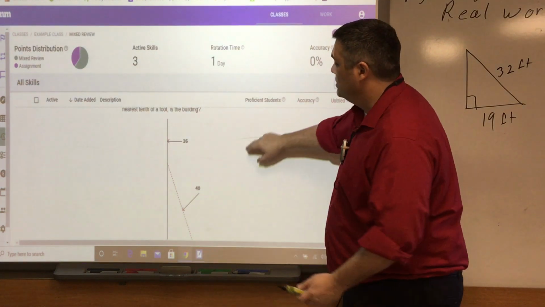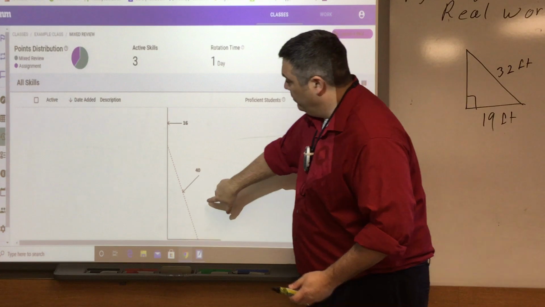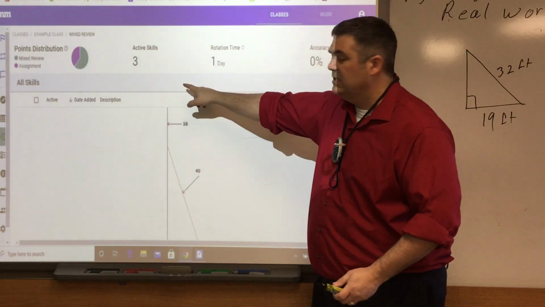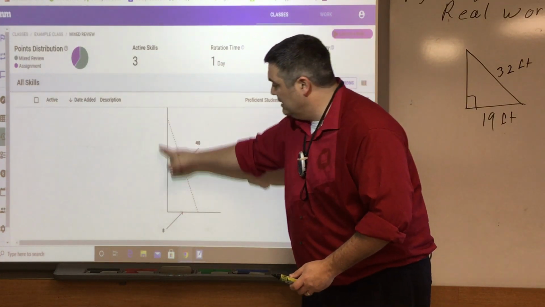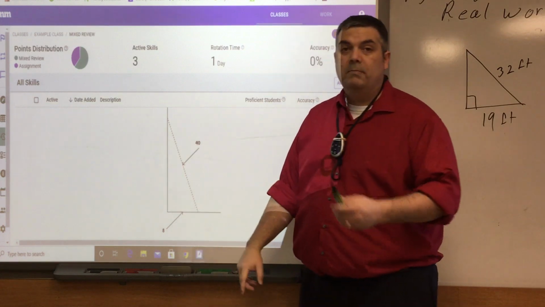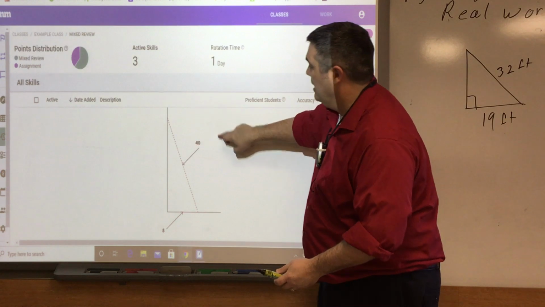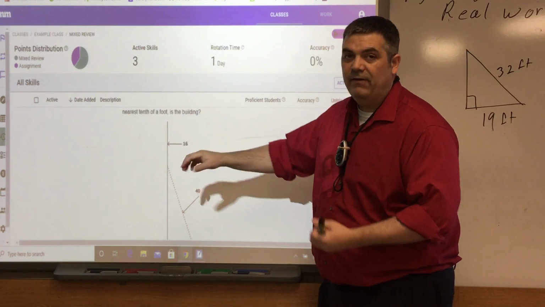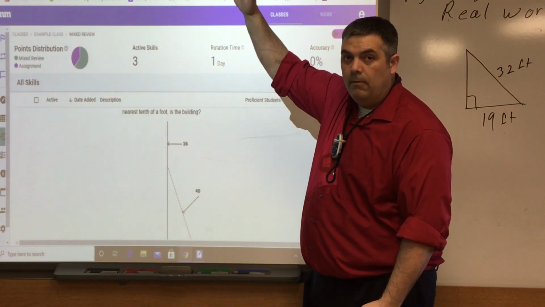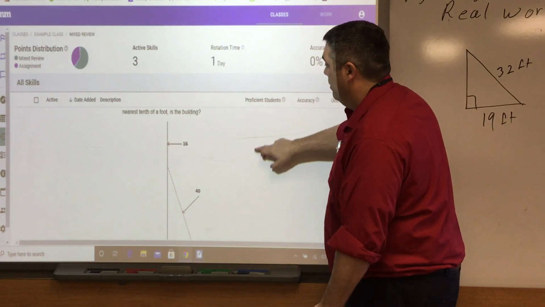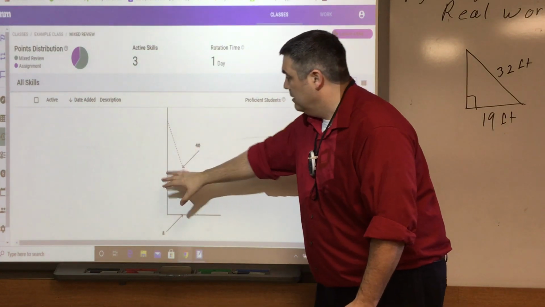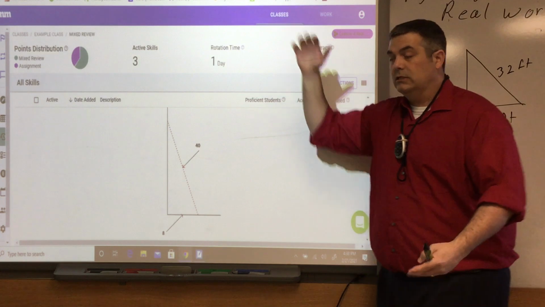That's what's going on. So what they want to know is the full distance from the very bottom to the very top, but we don't know what the distance is here. So we're missing one of the legs. So we've got to find the distance here and then add it to this 16 to find the whole distance of the wall. That's what we're looking for here. Okay, so we're going to find this distance, then add it to that 16 to get the whole distance.